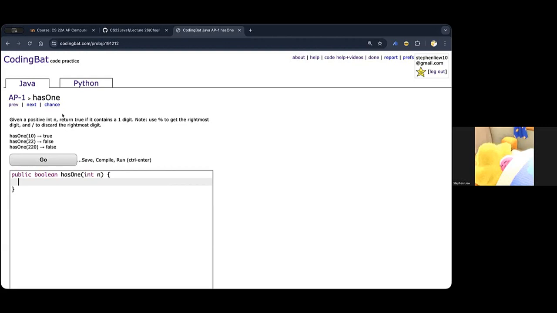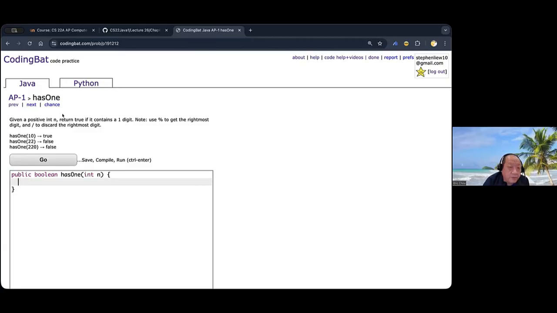I think I had to make a loop based on the length, so I know how many times I need to check if there's a 1. Yeah, and then how do you make a loop based on the length?